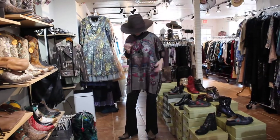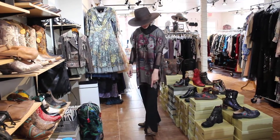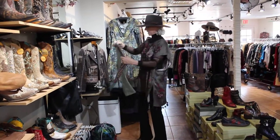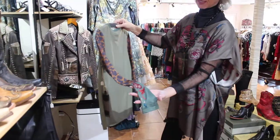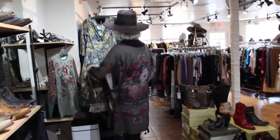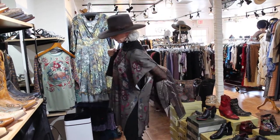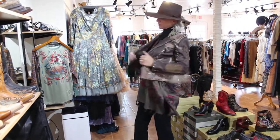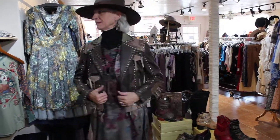I want to show you a little bit of Double D today - got a few new pieces. We got the poncho, which is just so beautiful. And then of course the pants and the split front that I keep telling you about because it's the best and so comfortable. Then the bison t-shirt with the cheetah sleeve - I love it - and embroidery on the sleeve, just beautiful. Then the jacket - look at this thing! You could totally wear it with the poncho - that's the whole look together.